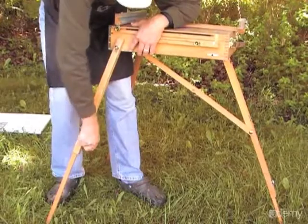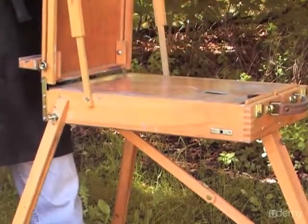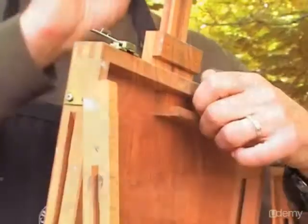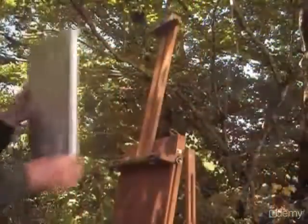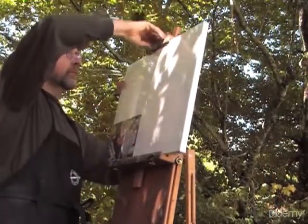Once you've got all the legs down and the easel is level, unclamp the top, undo the knurled knobs, and raise the lid. Tighten the knobs on the sides, loosen the bottom tray in the top bracket, and once extended to the right height, tighten all the knobs. Now put your canvas or panel on the bottom shelf, lower the top bracket, tighten all the screws, and start painting.